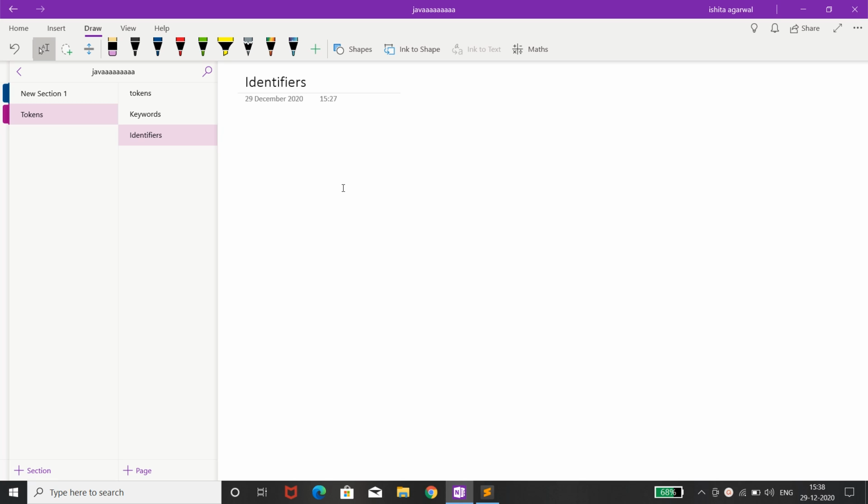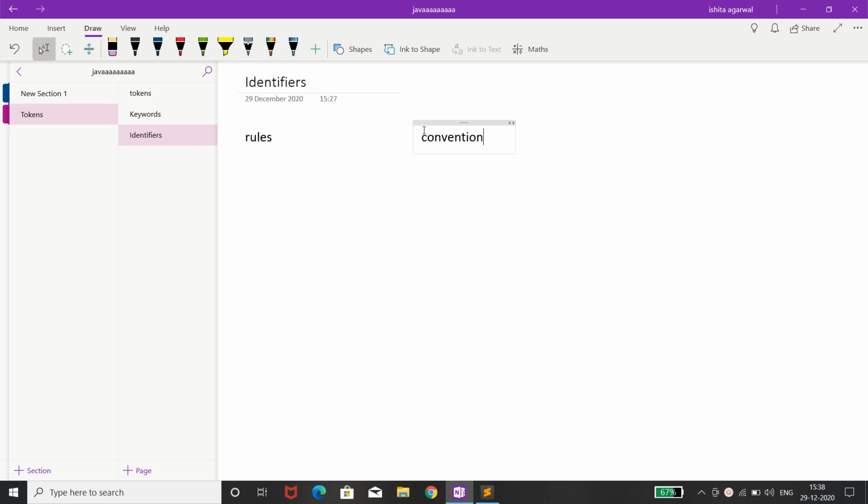or a package. Now in identifiers we have two things: there are some rules we need to follow while naming the identifiers, and also we have some conventions.